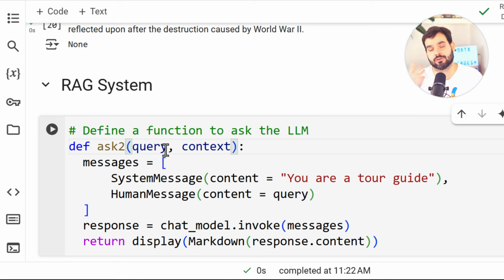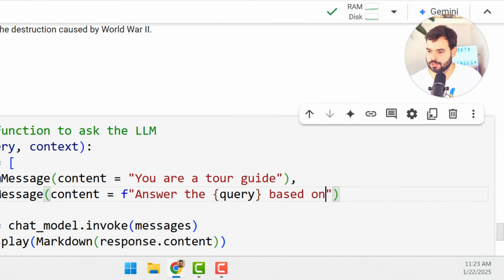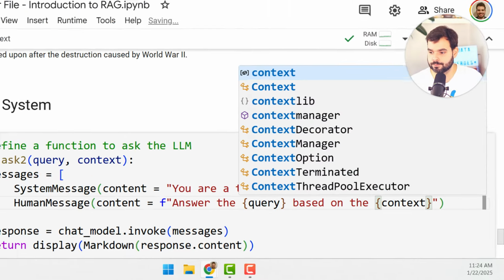What is the context? The context comes from the retrieval. You are a tour guide, and then for the content here, we will use an F string: answer the query based on the context.